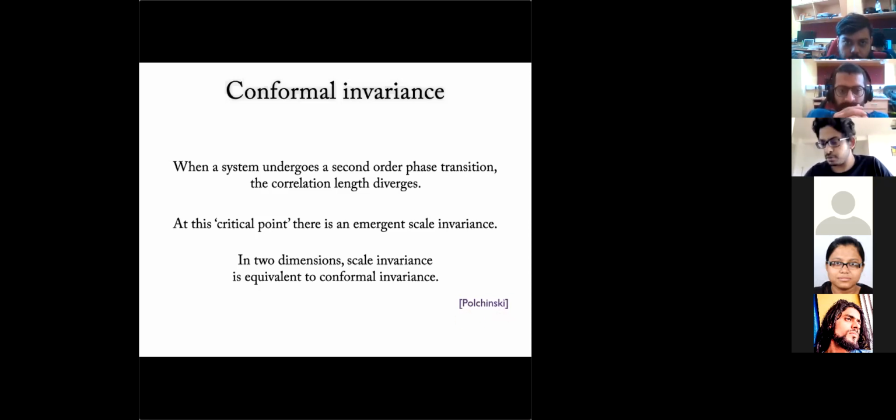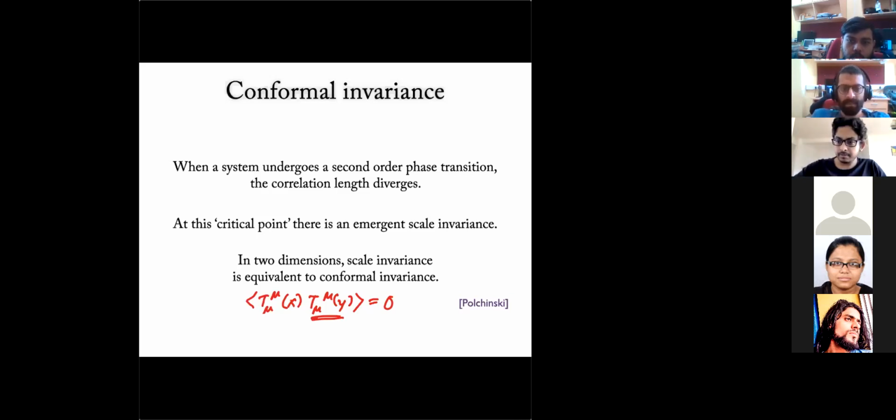So the way this is shown, since I have time, I can say a little bit, is that one can look at the 2-point function of the trace of the stress tensor. And one can show just by using scale invariance that this is 0. Now you can use reflection positivity in a unitary theory. So if the 2-point function is 0, then this operator itself is equal to 0. So scale invariance implies conformal invariance in 2 dimensions. However, in higher dimensions, this is not true.